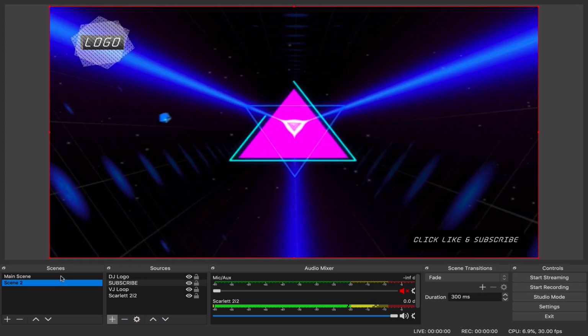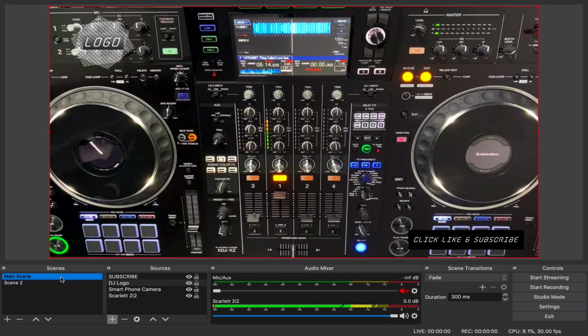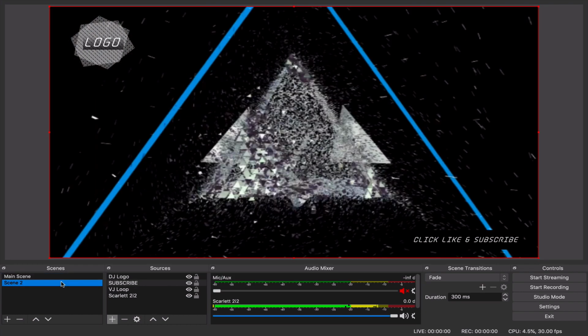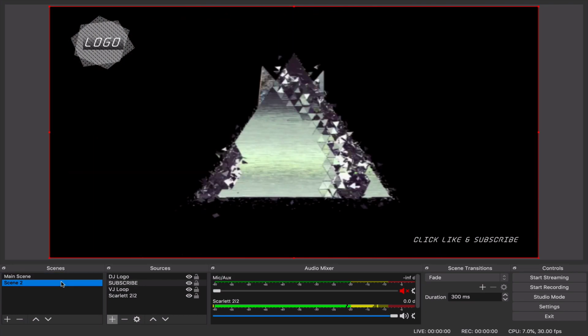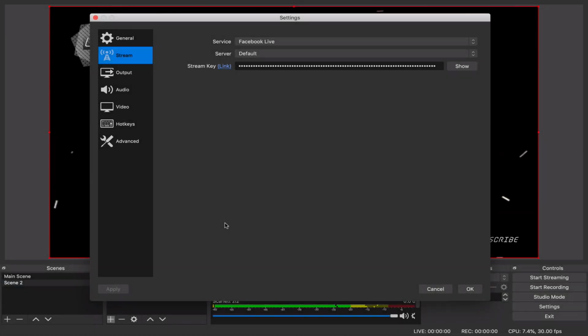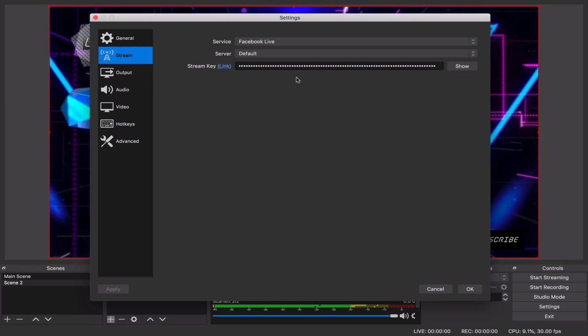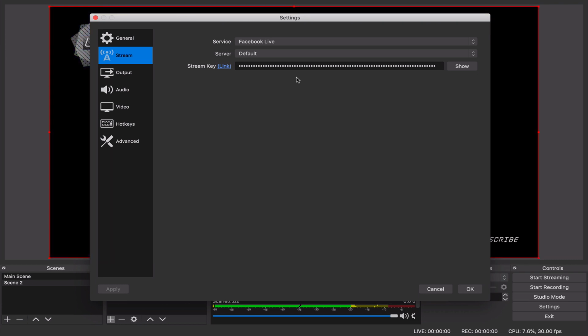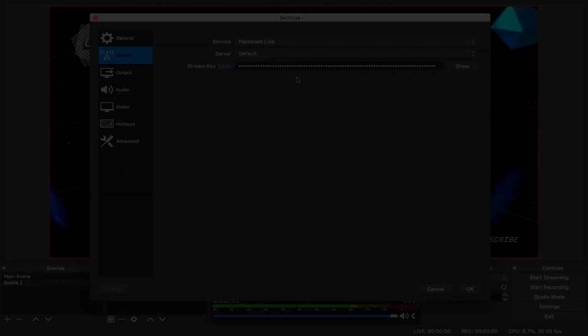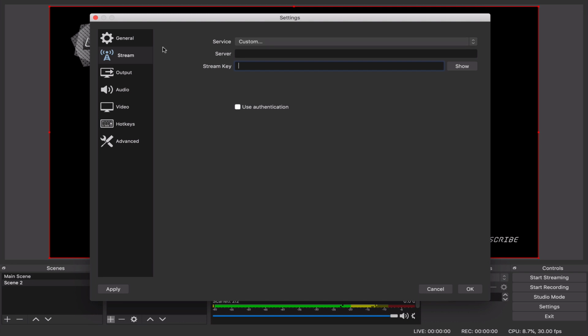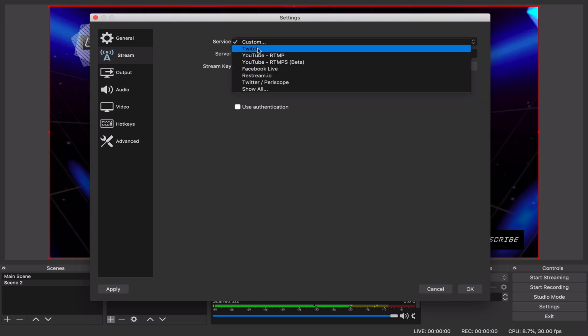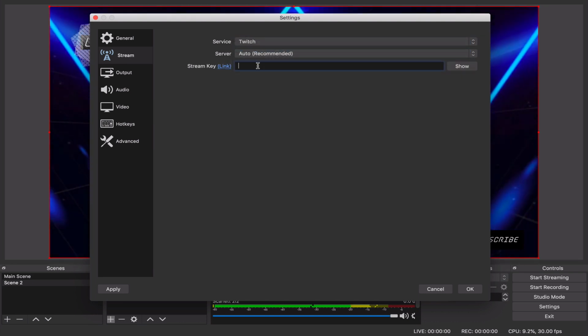So with the scenes in place, and the audio of our performance being captured and linked through the Scarlett 2i2, it's time to broadcast our live stream. First, you will need to obtain the stream key from your chosen live stream platform. There are many streaming platforms available, and each one will have their own setup process for obtaining a stream key and going live. There are many tutorials online for these services, but in this example, we are using Twitch. To obtain the stream key, you will first need to create a Twitch account, and this will need to be pasted into the settings menu in OBS.